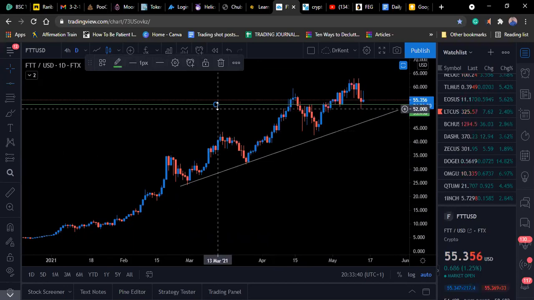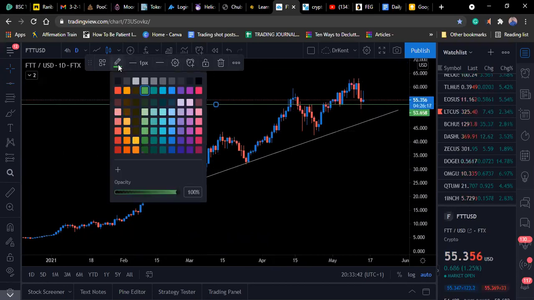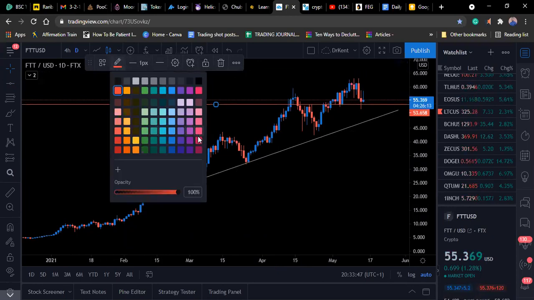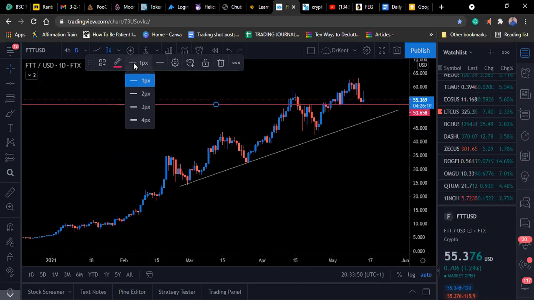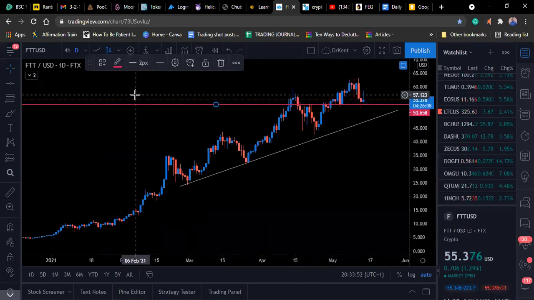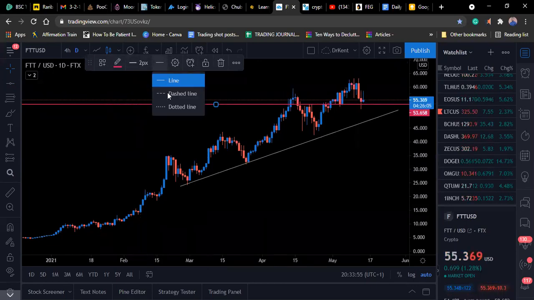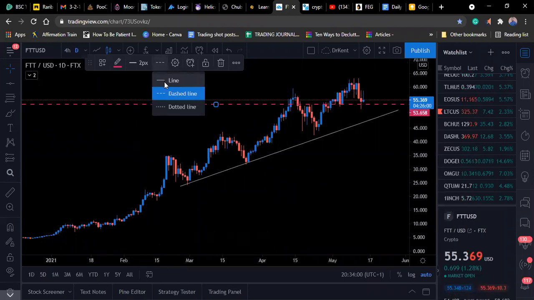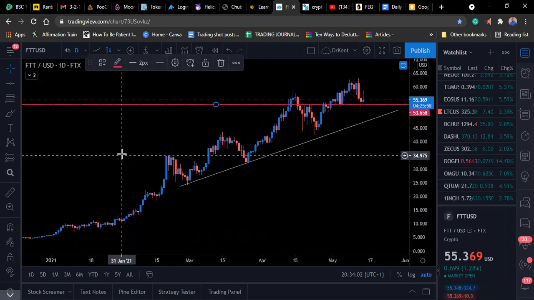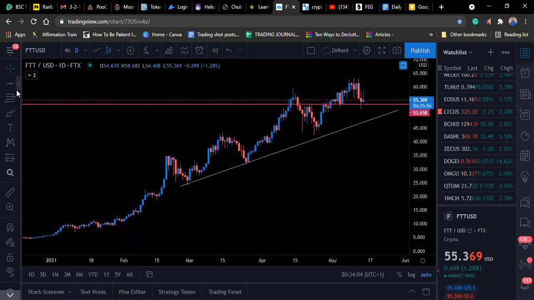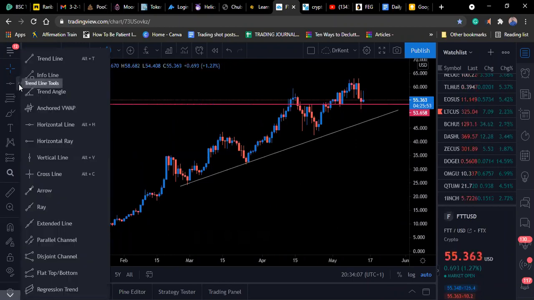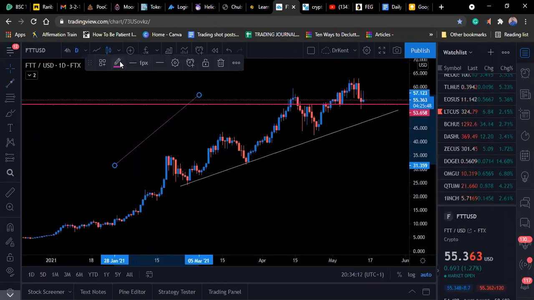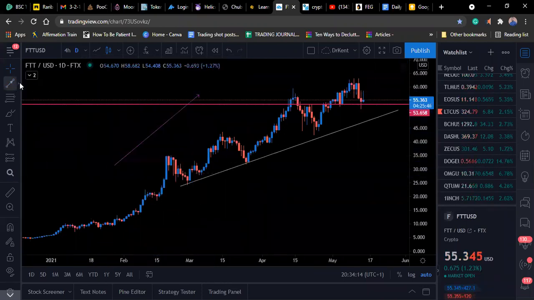Then you can change the colors from green, you can change it to red or yellow or pink. You can also change the thickness. If you want the line very thick, you can have that. You can also change if you want it dotted like this, or you want it full line like this. Those are the options. Then under here too, you can have what they call arrow. You can use an arrow and change its color with the same procedure.